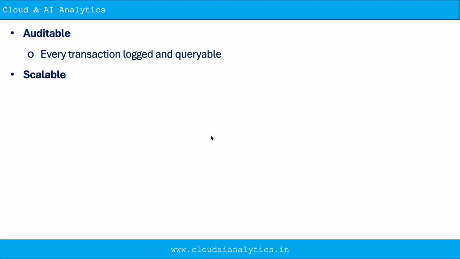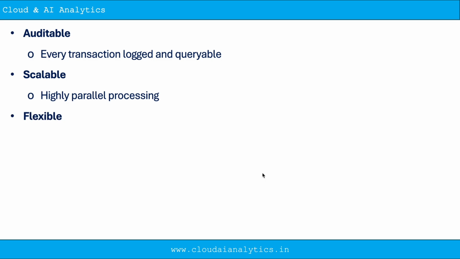And the next one is scalable. This is one of the biggest benefits of being a serverless service, which means you will be able to scale up, scale down based on the volume of the data which your SQL query is going to process. So with BigQuery, you will be able to process multiple queries in parallel. To be precise, you will be able to go up to 50 concurrent queries at the exact same time going on at once. And this is one of the biggest benefits of Cloud BigQuery.